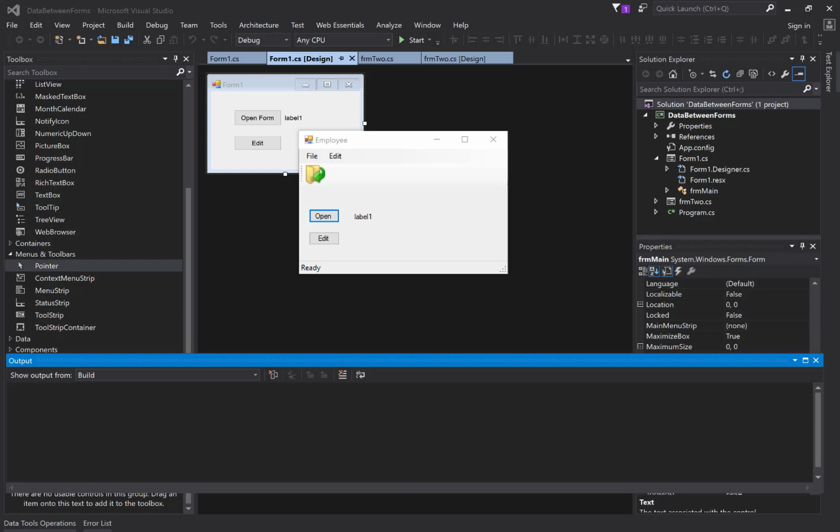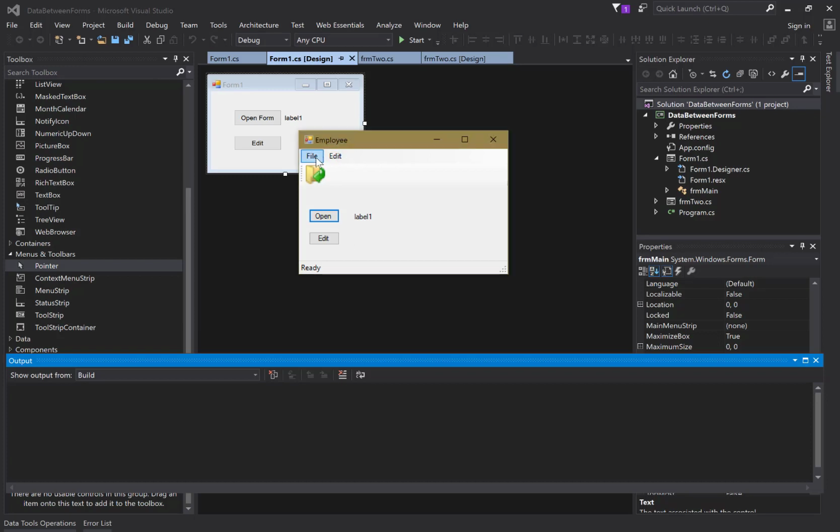So up to now, we've created a form that opens up a new form, it edits new information, we get information, but now we need to start adding or make sure that we can add some navigation and some status to our application. And so we're going to, in this video, add this menu bar.